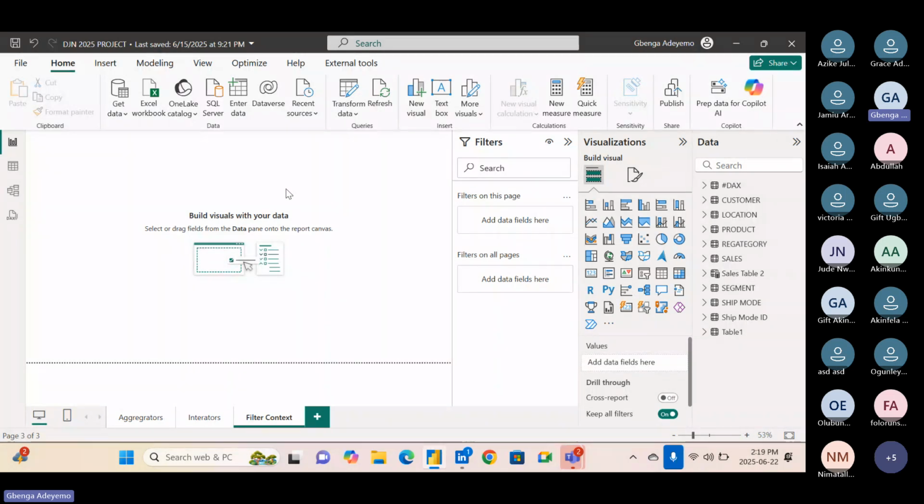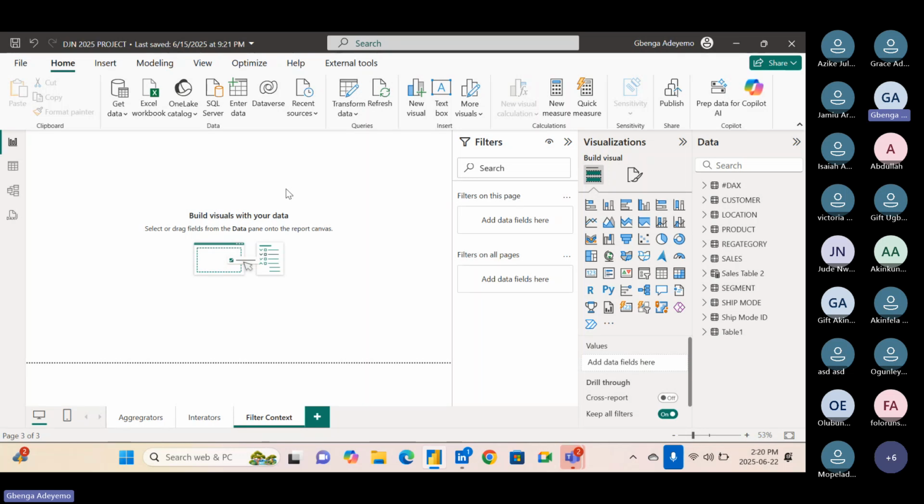Now, when we say filter context, it has to do with any set of filters that we apply to any calculation, whether it is automatic or explicit. So any filters that we apply to any calculation, like our measures, is filter context. It means that filter context has occurred.